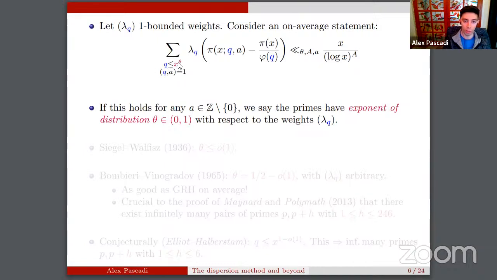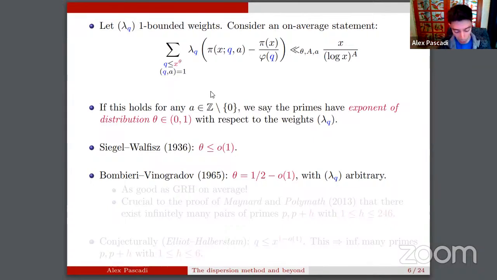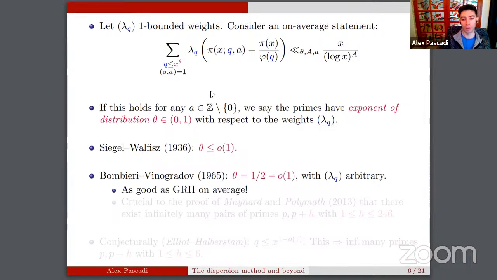If this holds, we say that the primes have exponent of distribution θ with respect to the weights λ_q. The Siegel-Walfisz theorem handles only moduli of logarithmic size, essentially θ equals zero. But the main groundbreaking result is due to Bombieri-Vinogradov, who showed in 1965 that we can handle θ equals 1/2 — essentially 1/2 minus ε for every ε and any bounded weights λ_q. That's remarkable because it's as good as the generalized Riemann hypothesis gives pointwise in q, but here it's unconditional, on average.